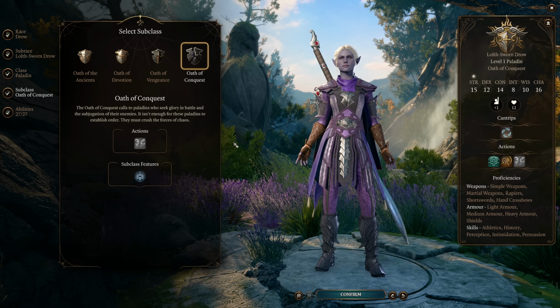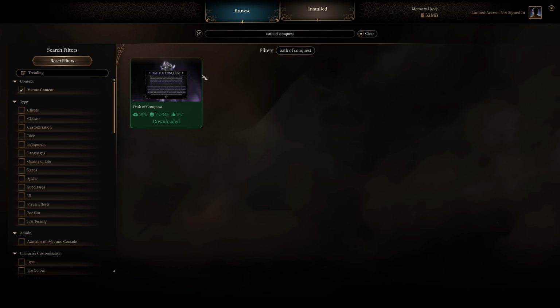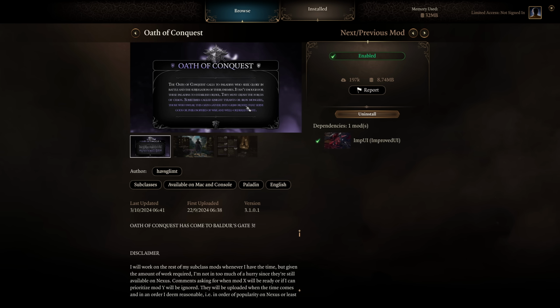Alright, let's get to the build. Because this is a modded build, I'm of course going to show you what mod we're using, so we're going to search here for Oath of Conquest. And we are going to pull up the Oath of Conquest mod by Havsglimt. This is the mod that's available on Mac and console, as well as on PC, so this is the one we're using for this video. It has one requirement, but that'll just install automatically as soon as you install the mod, so you just have to click the enable button, and you are ready to go.